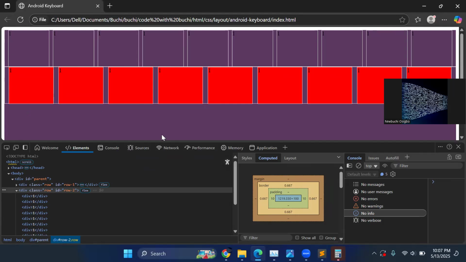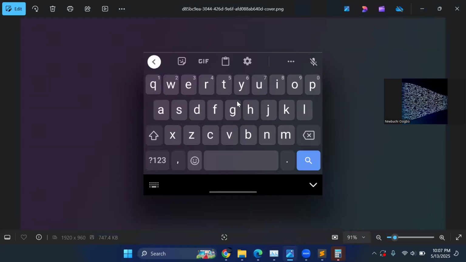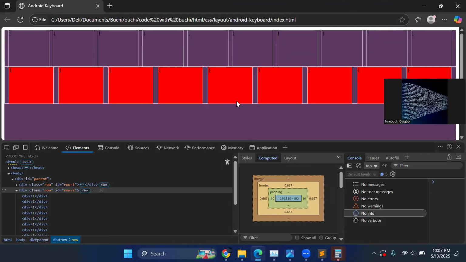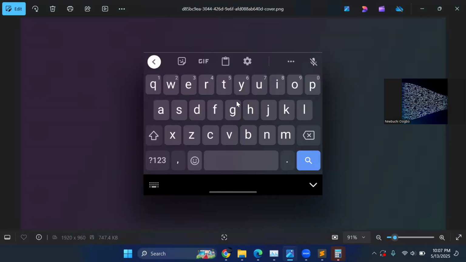So in another thing, let me increase the padding.